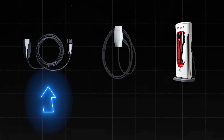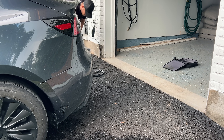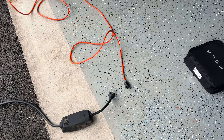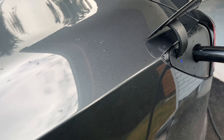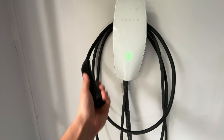When it comes to EVs, there are different levels of charging ranging from level one all the way to level three. Level one charging is your slowest option, which you get from plugging your EV into a 120-volt outlet through a mobile charger. Level one alone generally won't be enough to keep up with most people's charging needs, but if you only drive around 20 miles or so each day, you might get by. One quick point of caution: try to avoid plugging your level one charger's cord into an extension cord, as the wire's additional length creates extra resistance that may overheat the extension cord. Level two charging offers a higher voltage, generally 240 volts, letting you charge at a much quicker pace — like with the wall adapter I have installed in my garage.